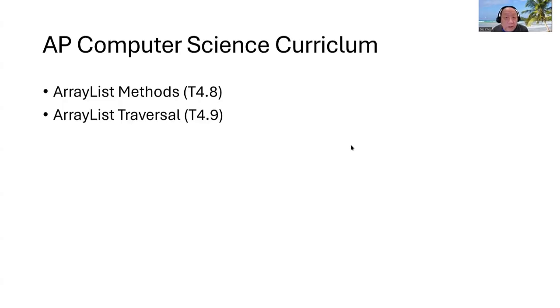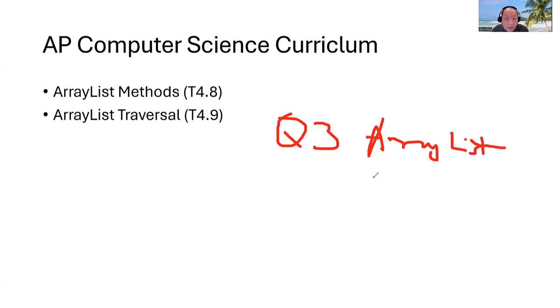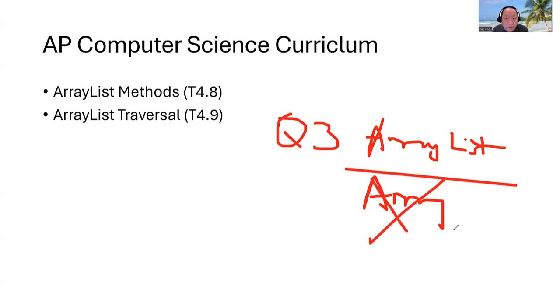In fact, next year when you take the AP exam, the Q3 of the programming will be fixed on array list. In the past, the Q3 is either array or array list. Now array being taken away, it only tests you on array list. So this array list becomes extremely important. At least one FRQ problem will be coming out of this array list.